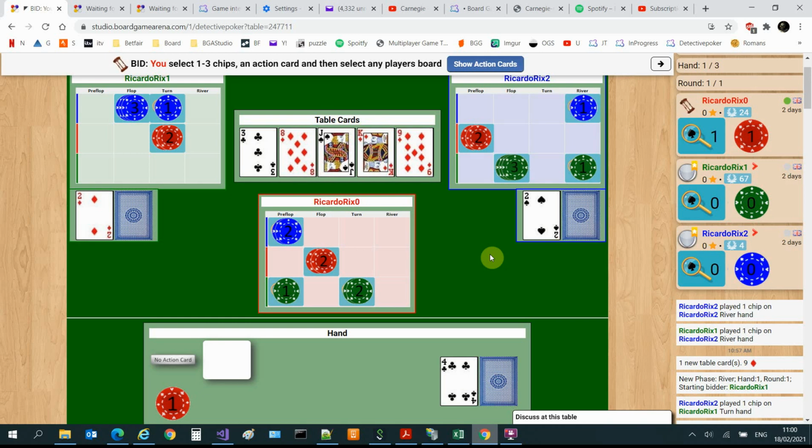So as the red player here, I just have to make my last decisive action with a blank action card, but who am I going to bid on? It still seems much of a muchness, especially in this position, and so I shall bid on myself.